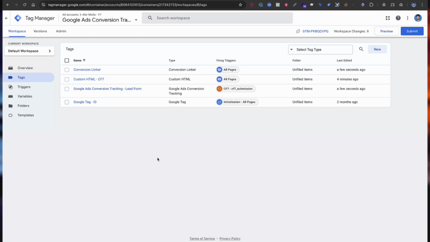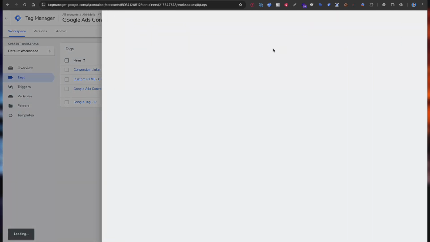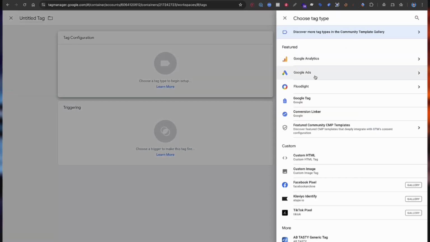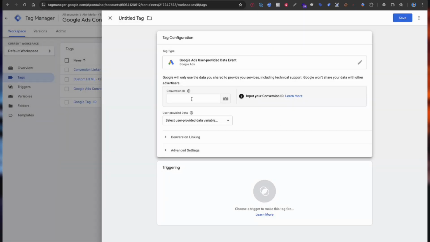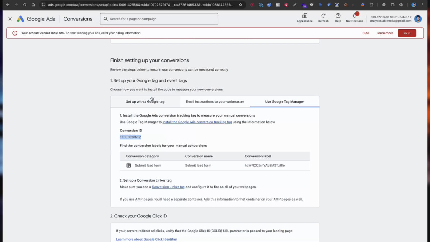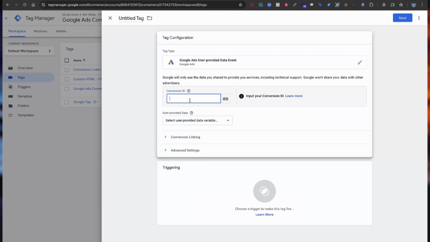The second one is the enhanced conversion tag. Create another new tag and select Google Ads user-provided data as the tag type. Paste your conversion ID here. Copy the conversion ID from your conversion section.